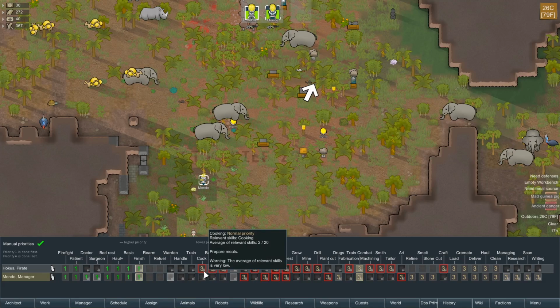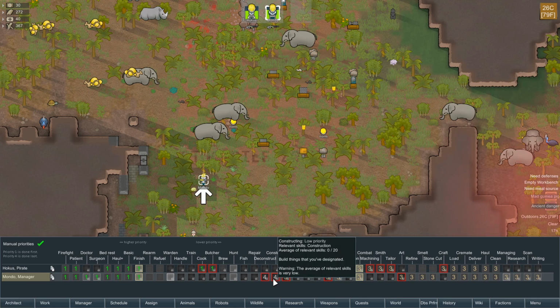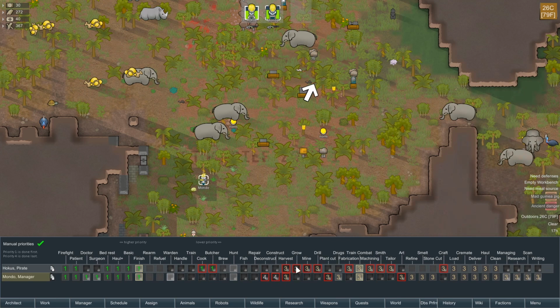Oh, it looks as if Hoax is slightly better at cooking. Yeah, because she was a fire tender. So, very, very slightly better. Just setting up the kind of generic jobs. I think we'll do it similar to what we did last time. So, deconstruct and construct on Hocus. You do the building. You do the cooking. Keep us alive there. We'll set that as highest priority for you as well.